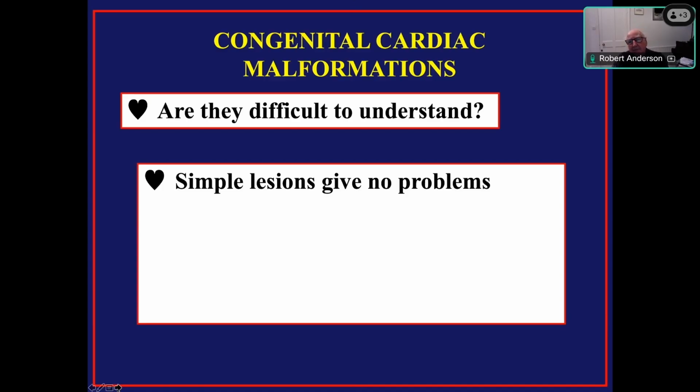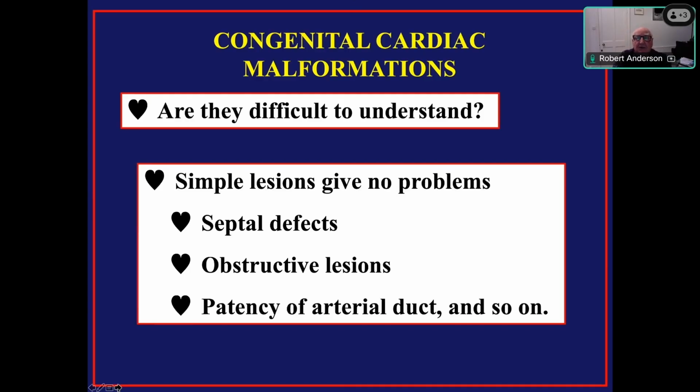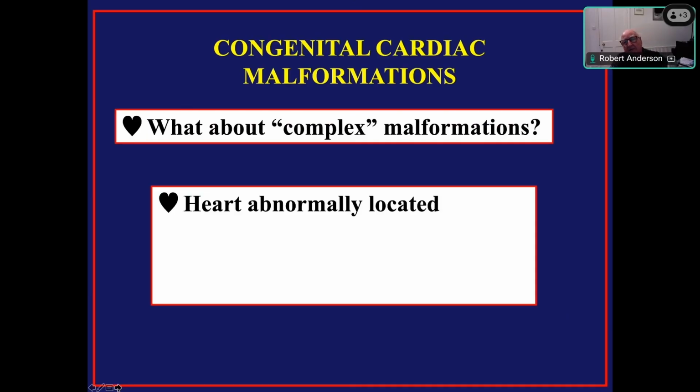What do we mean by simple lesions? We can think about septal defects, although it's true we still argue how best to describe the variants of septal defects, but we can recognize them and we know where they are. Certainly obstructive lesions have never given us any problems, and we've always been able to cope with patency of the arterial duct.